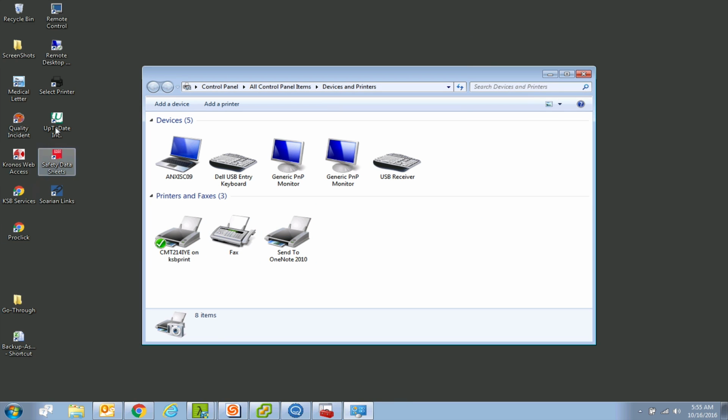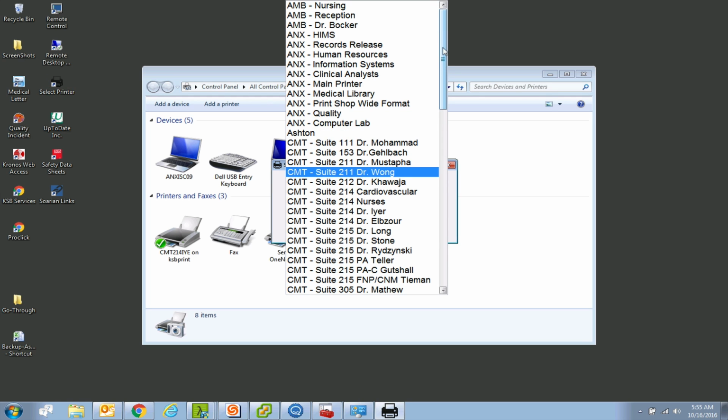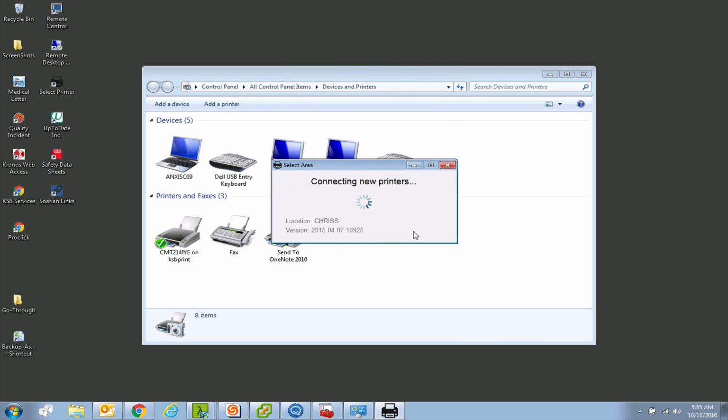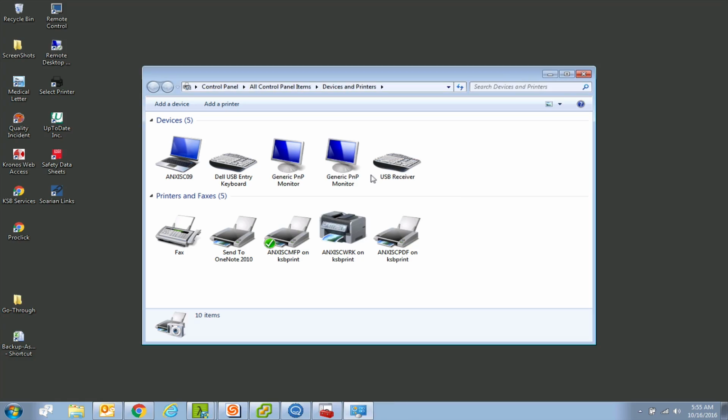So there you go. And if you want to do it again, let's say we're moving back. Let's say we're back in IS. So we go to ANX, Information System, Select. It's going to remove that printer and put in the proper printers for us. It's a really cool little thing. We could probably show you how to do that later, but that, again, is using AutoIt behind the scenes. And I didn't write that. That's a little bit more complicated. I've never really messed with AutoIt too much, just some basic stuff. But we could probably show you how that works.